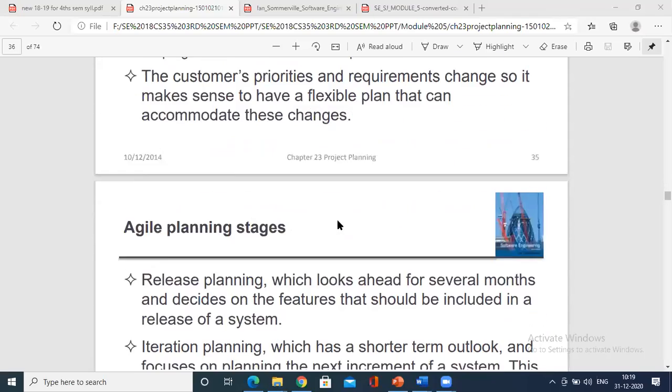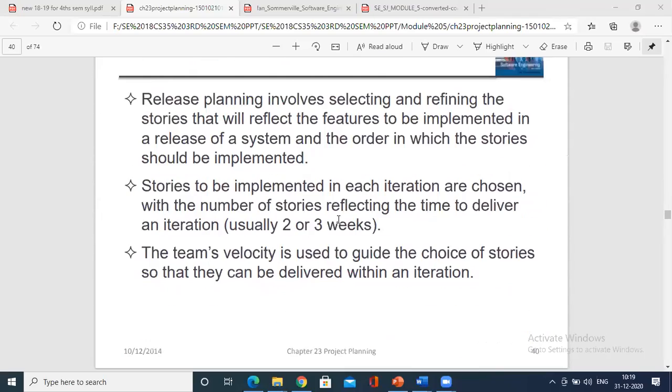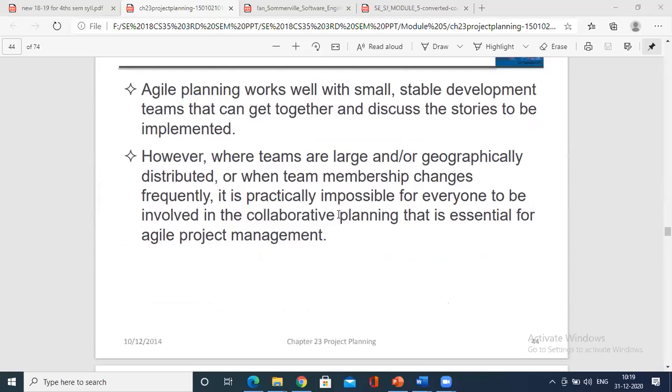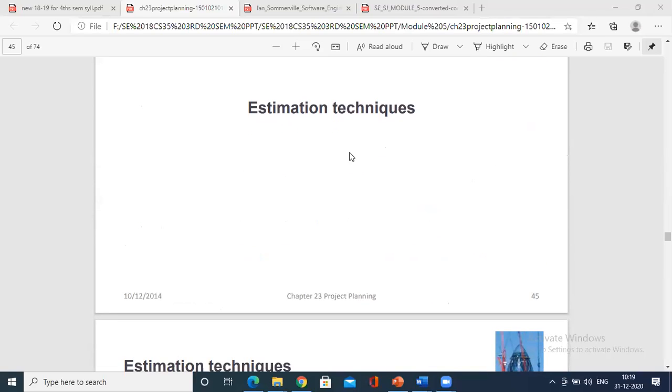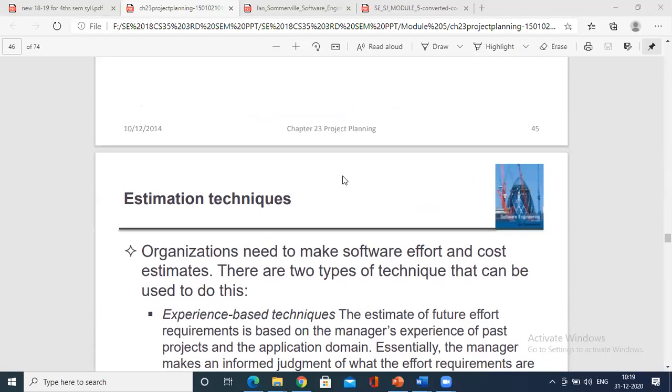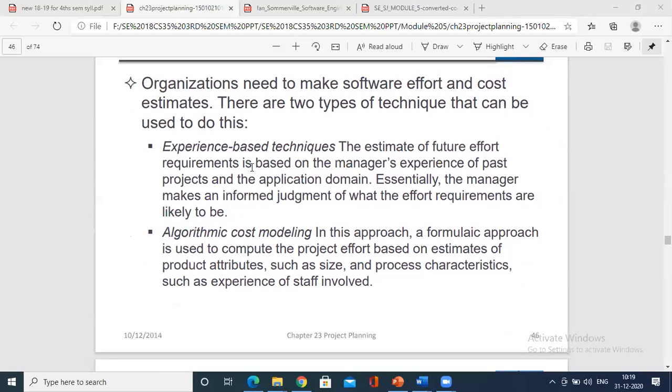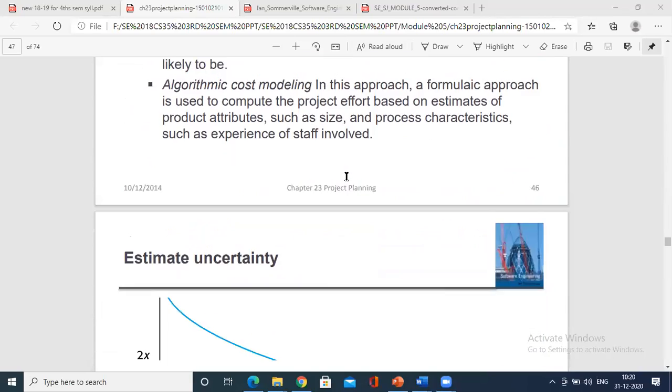Agile planning is not there in our syllabus. So we went to the estimation technique. There are two types of techniques: experience based techniques and algorithmic cost modeling. Algorithmic cost modeling consists of empirical or mathematical formulas, whereas experience based techniques estimate future effort based on managerial experience of past projects and application domain.